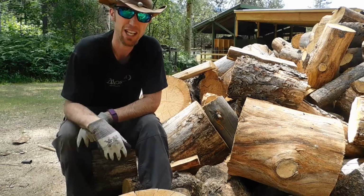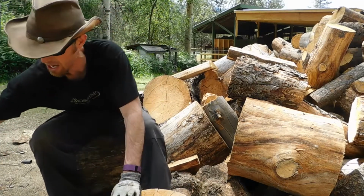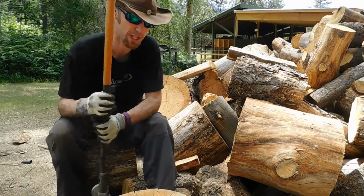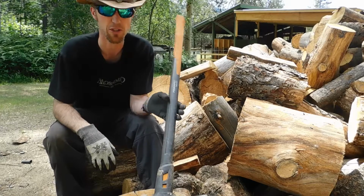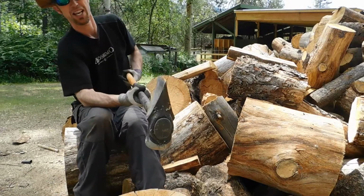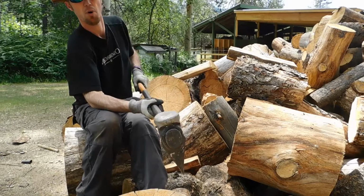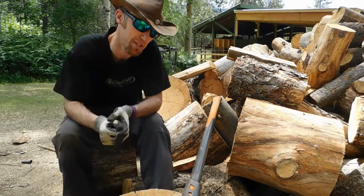And the next thing that I think about is what I use for my axe. I've tried a lot of different things over the years. This one was my go-to for a lot of years. This is called a splitting maul. It's wide, got the axe on the one end and sort of a big maul on the other end. This happens to be an 8-pound one. They come in different weights.